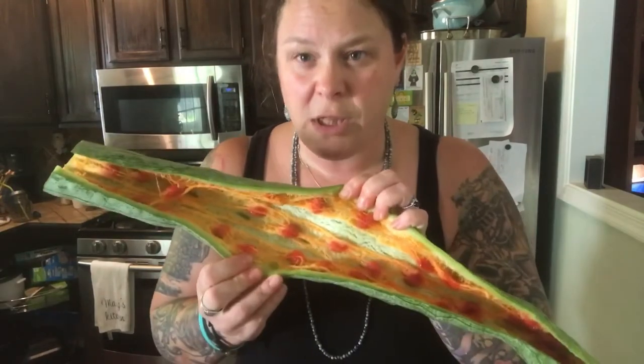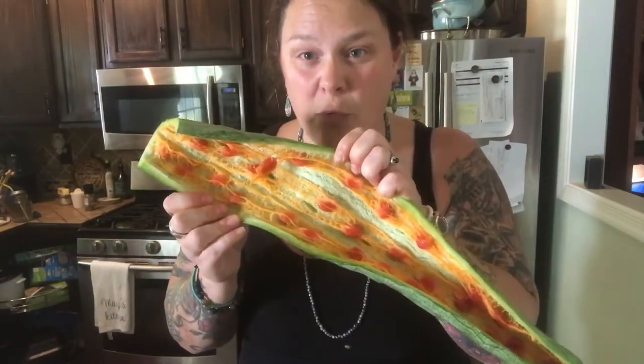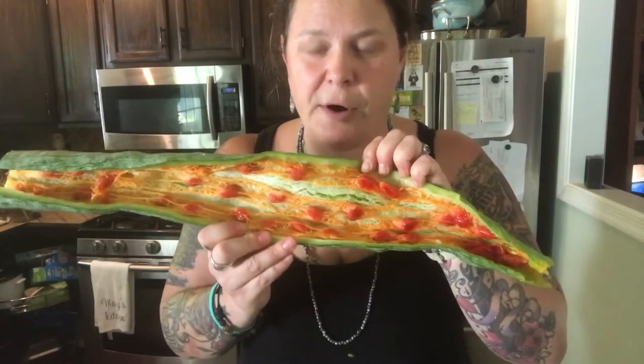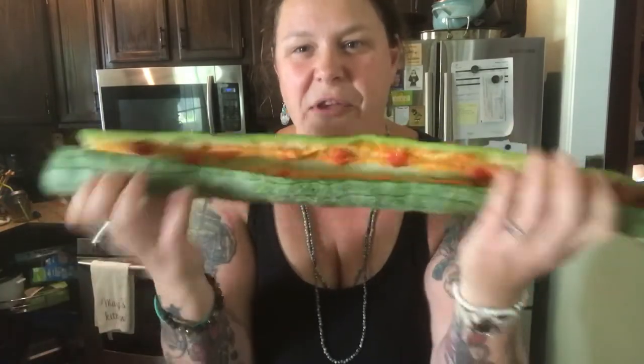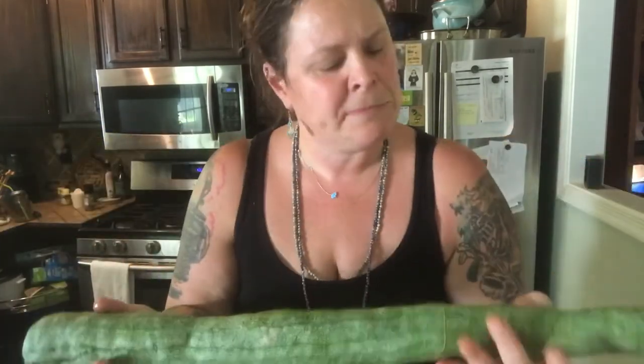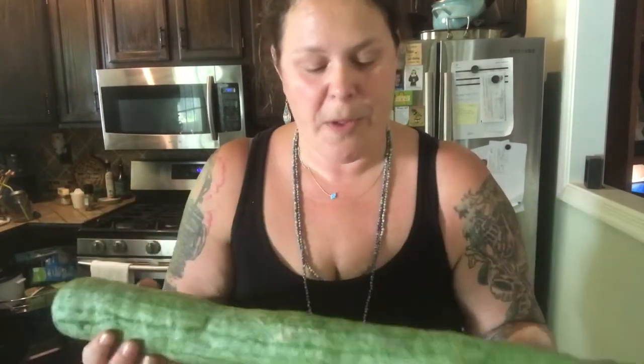I mean, look at this. This is what I love about Baker Creek seeds. Just things that you'd never find anywhere. Look at this. So cool. It's like a work of art. Mother Nature never ceases to amaze me. Anyways, it's almost like you can take this and stuff it. Can you imagine stuffing this and baking it? We may have to try something like that just as an experiment.